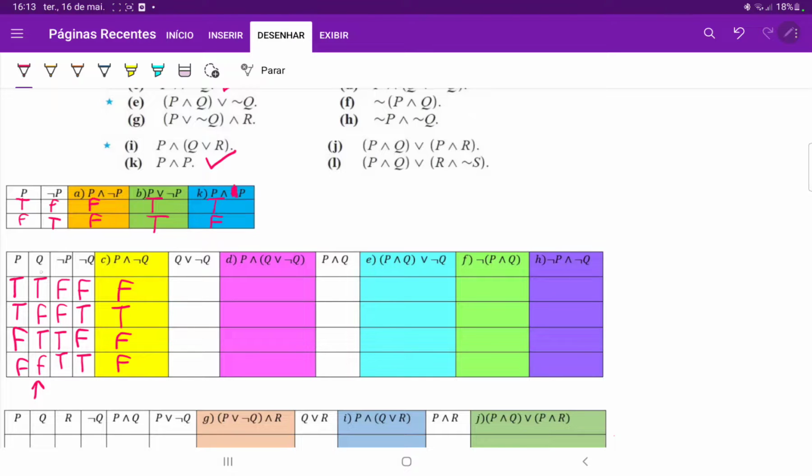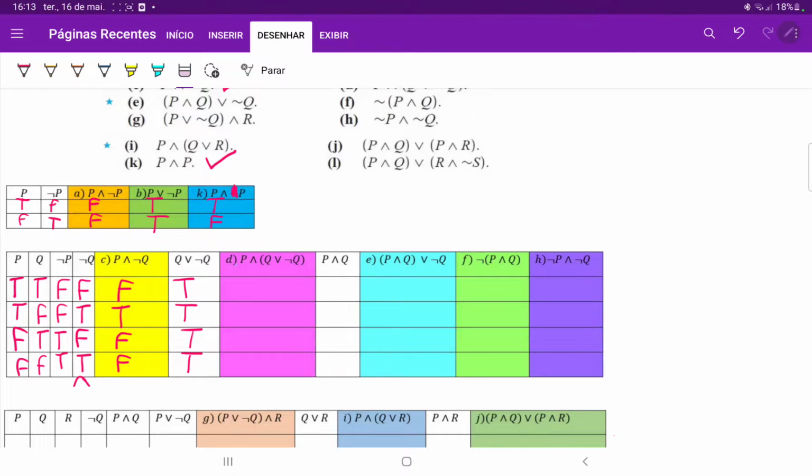We're joining the second column and the fourth column. So we have true or false, which is true, then false or true, which is true, then true or false, which is true, then false or true, which is true. So this is just a tautology.